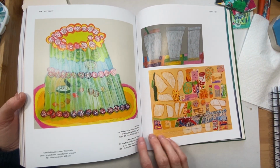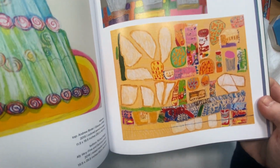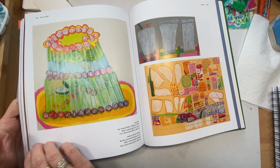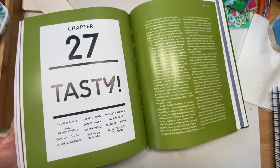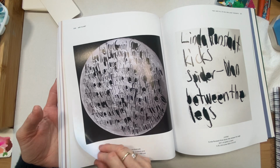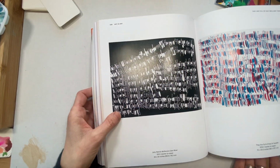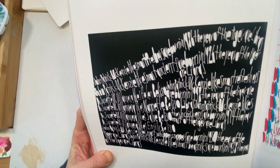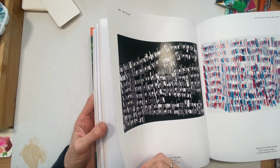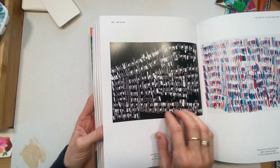This is so cool. Richard Wright, A Very Fine and Delicious Lunch. That's awesome. It's a great activity to do yourself as an artist, to challenge yourself. And also I think about doing that with my son. I love just the black and white writing in here. That is amazing. This makes me want to figure out, you know, what part of my handwriting do I love? Do I love my printing or my handwriting? Or I just think this is so neat with some of the solid, you know, filling in of the letters.